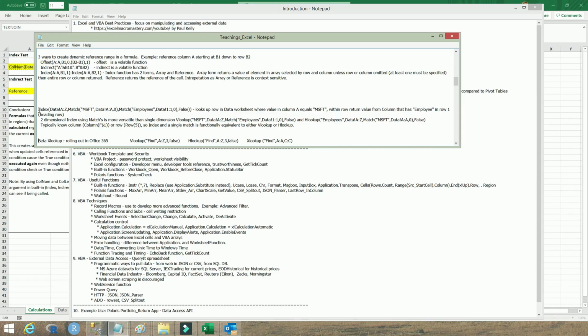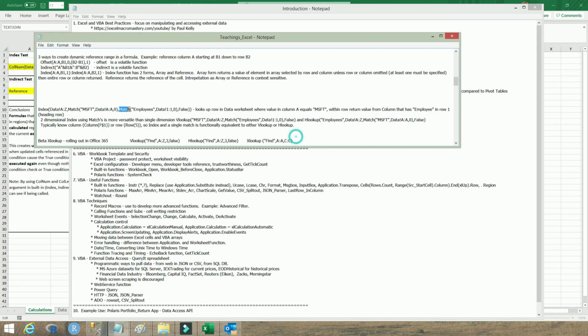All right, so up here we're showing the most versatile way to go grab a cell using a non-volatile function, index. It's referencing just simply a range of rows and columns, and then within those rows, it's able to use a match function to go grab a specific value from a specific column out of those rows.